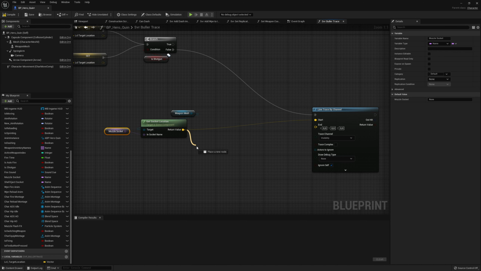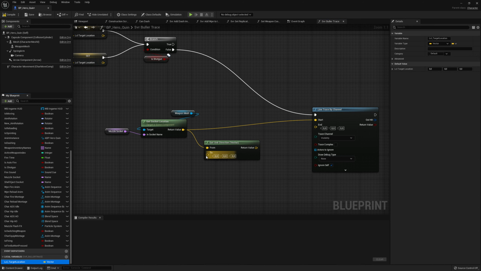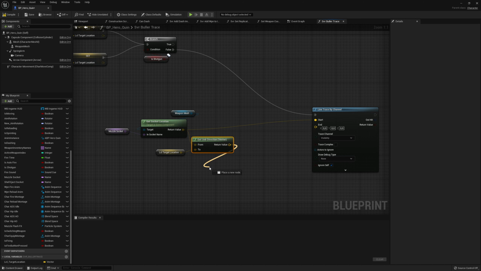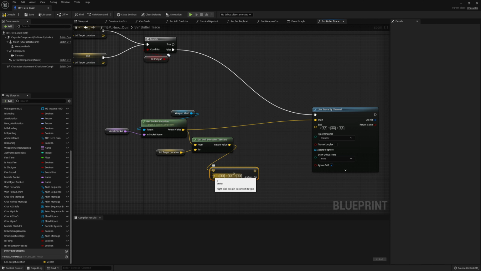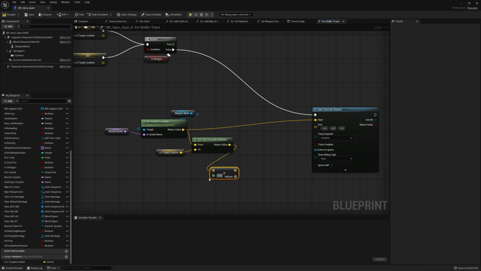If we drag off the socket location, we can get a unit direction vector. And this will create a vector between 2 points. So we're going to use the socket location as the starting point, and then the local target location as the end point of the trace. And then all we need to do is make sure that we extend this trace. Right now it's a unit direction, so it returns a vector with a length of 1. So we want to shoot a bit further than 1 unit probably, so we're going to multiply this with something like 100,000 again. So let's convert the lower pin to an integer, and that's 100,000.